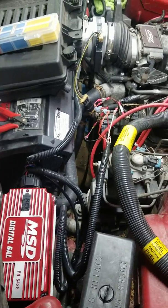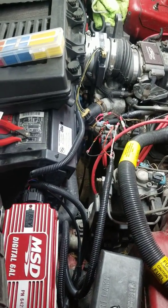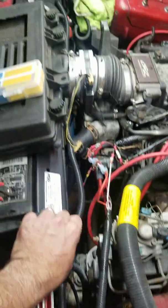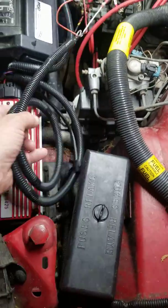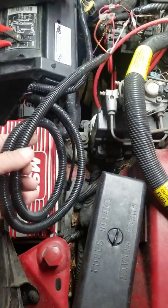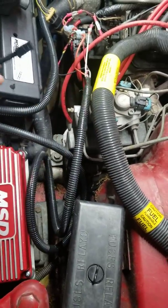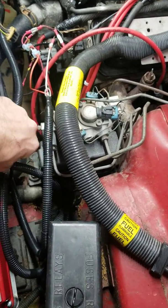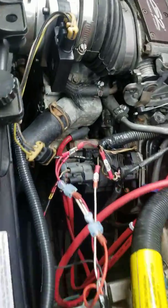I did go through a little bit of problems getting it and figuring out how to wire it in. I went straight from here to the battery underneath everything, and I do have a bunch of extra wires here that I'll be cutting short. With this particular vehicle, you do not use the magnetic pickup — that's just going to sit back in there.